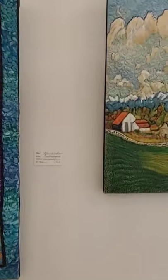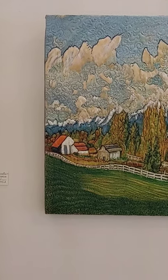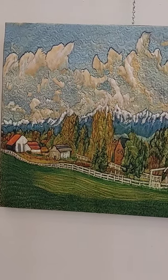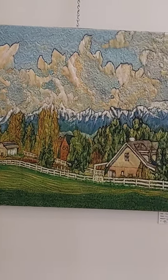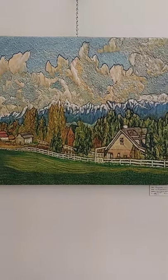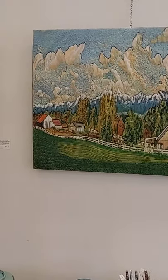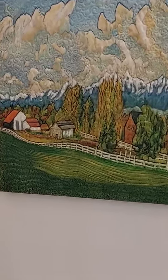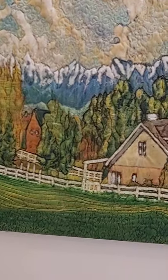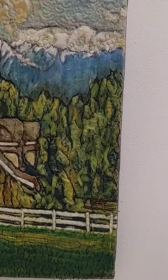This is a piece that is taken from my own neighborhood. It's above the canal in North Logan, looking at this wonderful house and property. And of course, the Wellsvilles standing proudly behind. This is around 36 by 30, I believe. It's got oil. I used oil pastels and oil paint. Some acrylic inks. Lots of texture in this piece. And it is on silk.